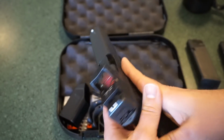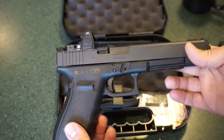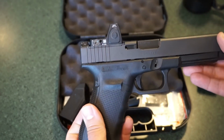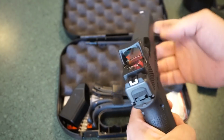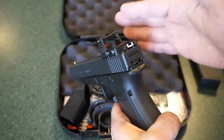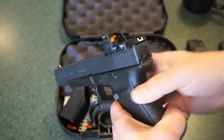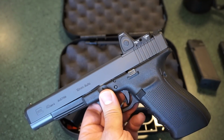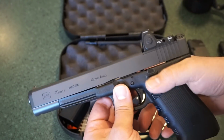And I was hitting pretty good bullseyes and having a good time about it. So if you've never fired a handgun with this kind of optic on the back, it takes a little getting used to. I kept getting distracted by the frame around the lens, and this is just somebody who's a first-time RMR or reflex sight shooter, so it took me a little bit of adjustment, but within 50, 100 rounds, no problems whatsoever.